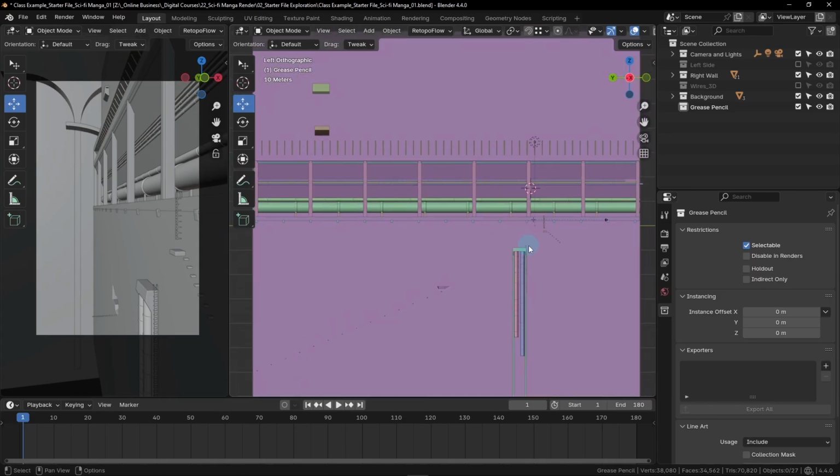The benefit of this new flat view is that it'll give us a much easier canvas to draw on and make it feel more similar to drawing on a piece of paper. Now that we have everything set up, we're ready to add our new Grease Pencil object and get drawing.